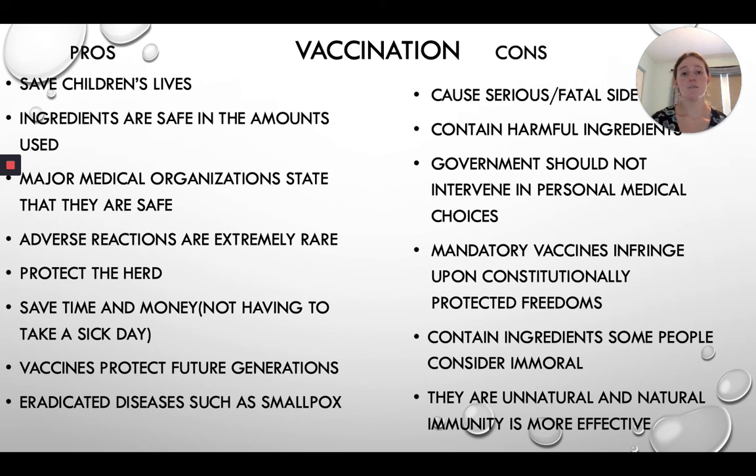Now, vaccines, it's important to note that they do not protect you 100%. That means that if you get a vaccine against the mumps, you could still get the mumps, but the idea is that you will have a lesser case of the mumps than somebody who was not vaccinated against it. And because your body was exposed to it before when you got that vaccination, it's now going to know exactly what to do when it comes in contact with the mumps within your own body. So instead of being sick for 7 days, you might only be sick for 2 or 3, and you shouldn't really notice it too much.